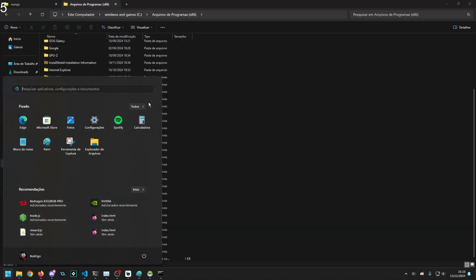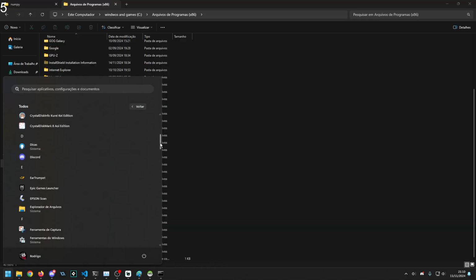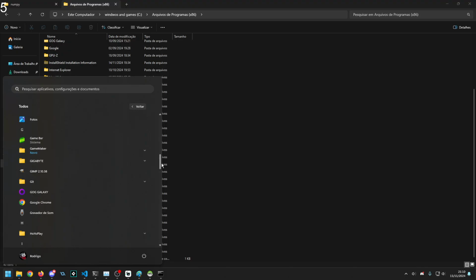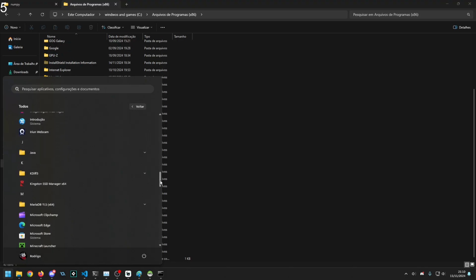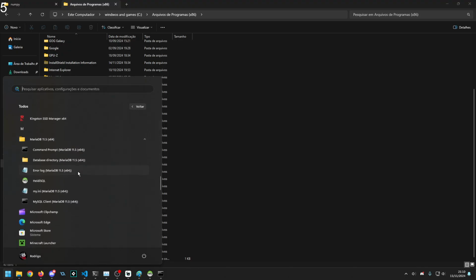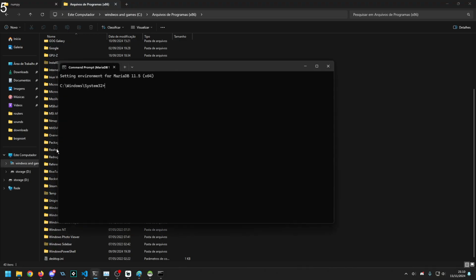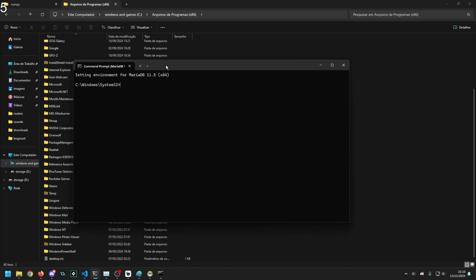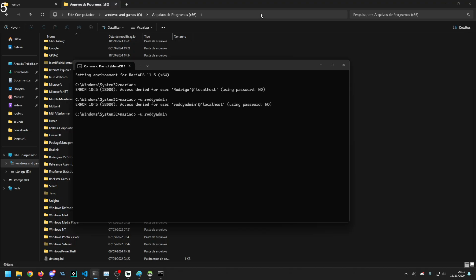Okay, think I can find it here. MariaDB, there it is. And password, let's try it.